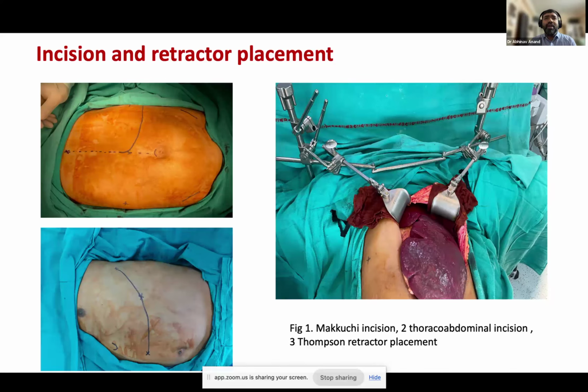For thoracoabdominal, sir, in massive splenomegaly we have found it difficult to mobilize the superior pole of the spleen and its division from the diaphragm, the retroperitoneal area and the posterior gastric area. Recently we have also done cases in which patients had already undergone surgery via a chevron incision. In those cases, to have a separate plane, the thoracoabdominal incision helps. Also, it helps in adequate mobilization of the superior pole of the spleen.